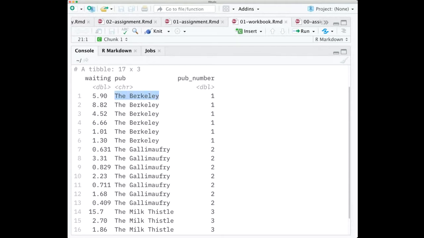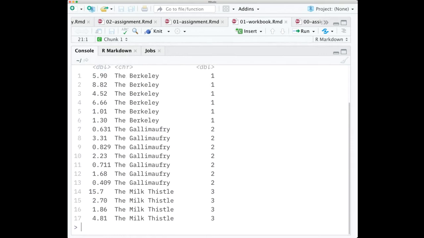The pub here is the actual pub where the order is made. And this pub number is just an index that represents the pub on the left, if you want a numerical version of the character vector that describes the pub. Okay, so in reality, we only really have the information about the pub and the information about your waiting time. And that's this data set.